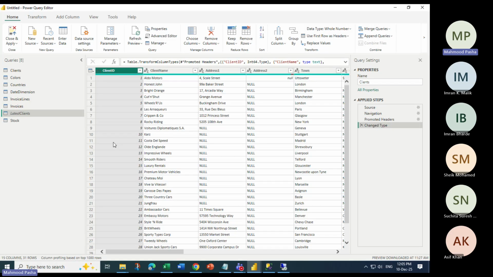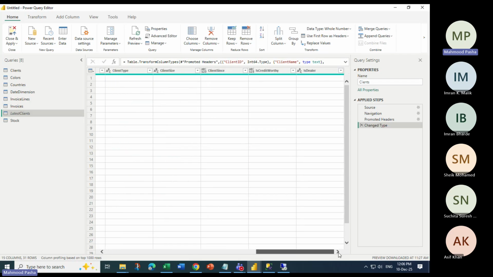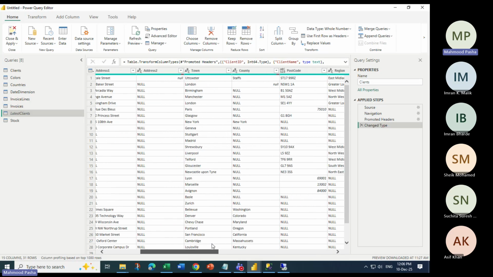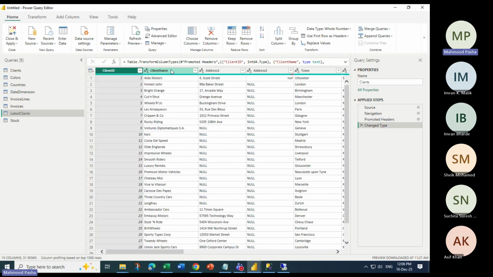Now you will get one more option: how I can take one item from here. For example, from the latest clients I want to get some information, not everything. I want only the client name. Let's suppose we have a unique client ID for each client in our organization.